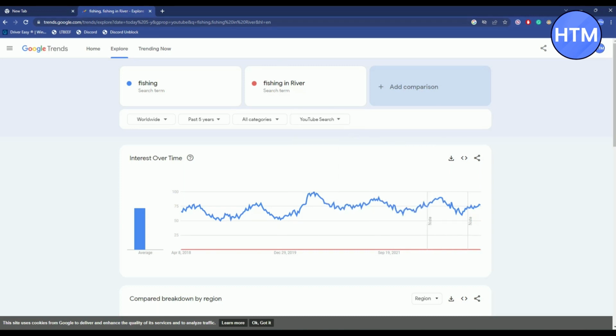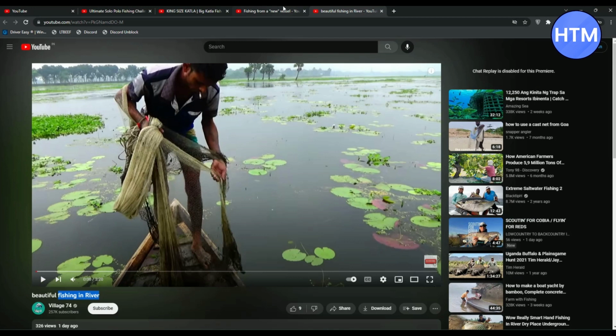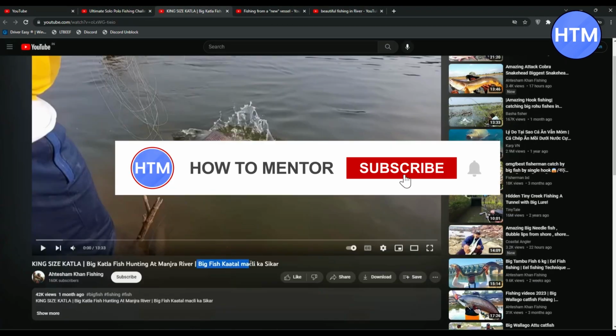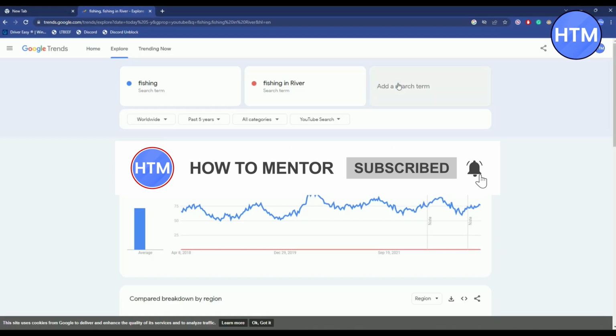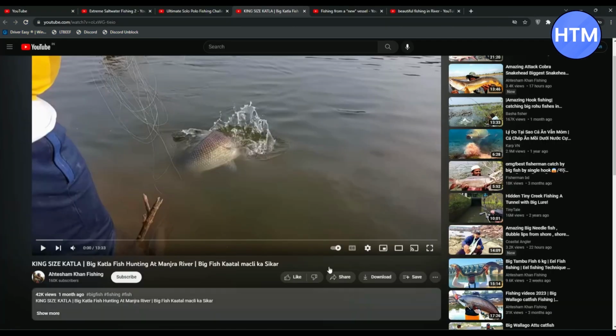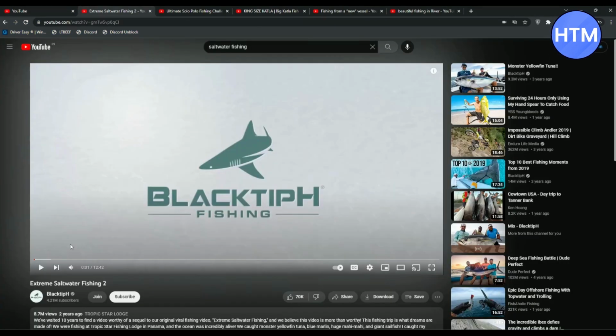Again, go back to incognito and search for some more. Like this is a term, it's probably some kind of fish. So simply search for this particular term. Again the same, it doesn't have a lot of search value. As you can see, this search term is also not very famous. So now what you can do is search for a different search term. Let's say take this video probably.